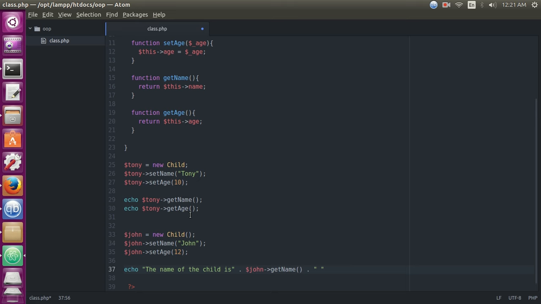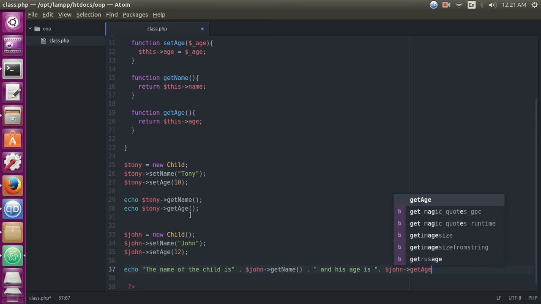The name of the child is John and his age is, oh sorry, spelling mistake, is, again concatenation, John get age. So now this looks beautiful. So we will get a sentence printed: The name of the child is John and his age is 12.